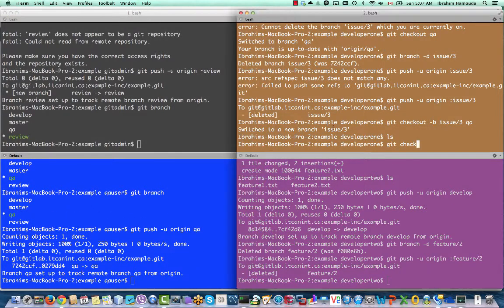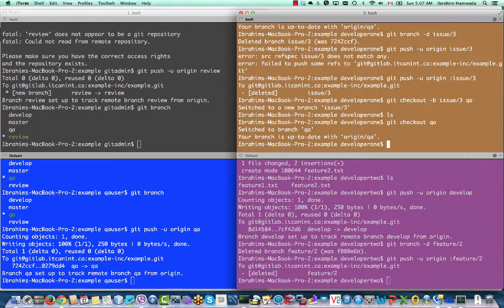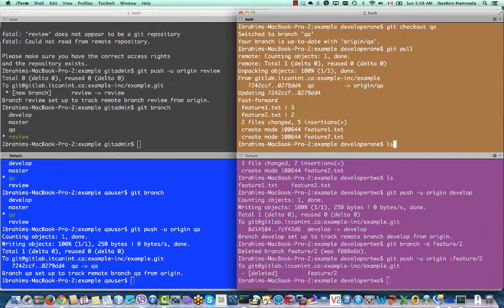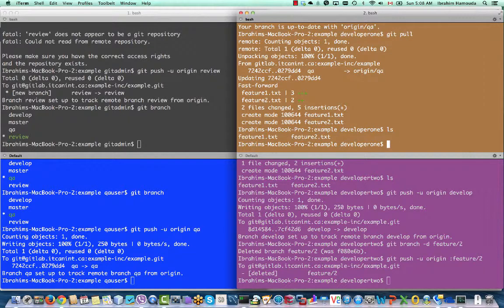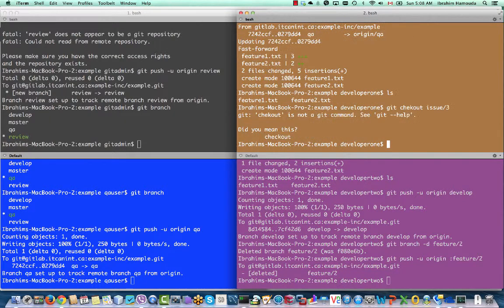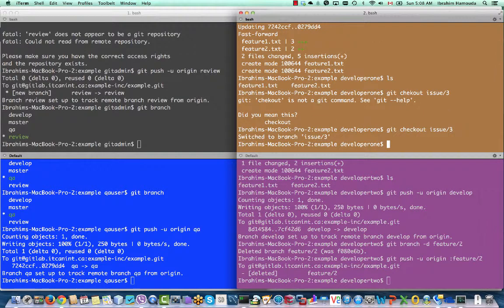Yes. Now we will have to go back here and git checkout QA and git pull. So now we have this okay, and then we will check out issue 3. And we will merge.